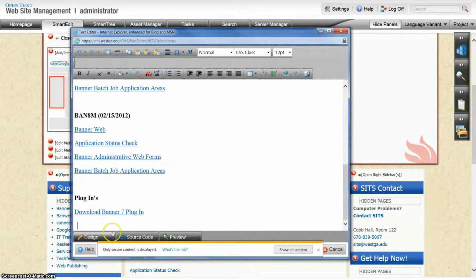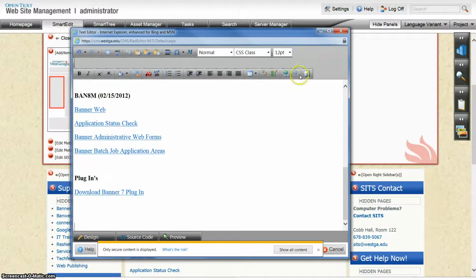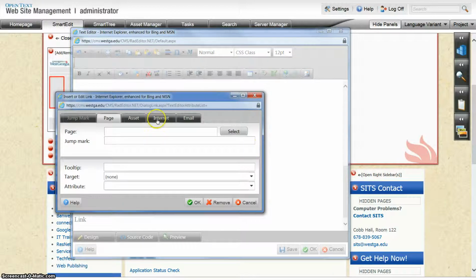If I want to add an image, I'll use the option directly next to Insert Link. Now let's go over one thing before we get to editing images. Let's say that this is a link. This time, for the sake of brevity, I will just go to internet and I'll type in google.com. So this link is going to go to google.com.